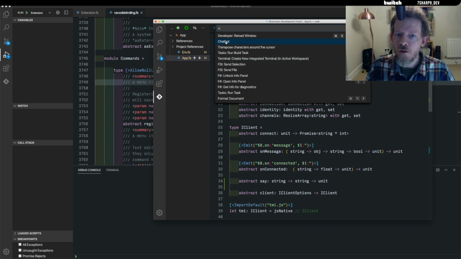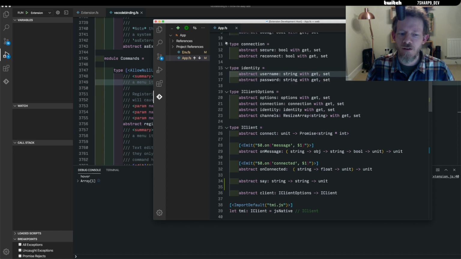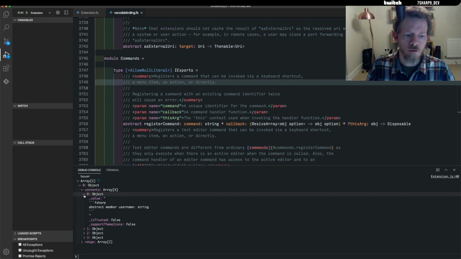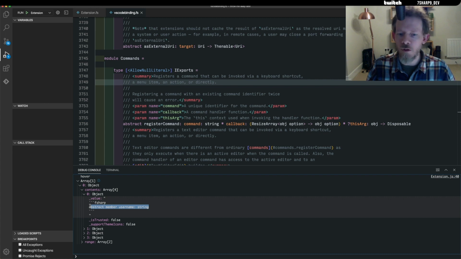And it doesn't have a zap icon like I wanted. And we got back hover array, which has an object inside it for contents, and then we got back here our abstract member username string, which I think is what we clicked on.